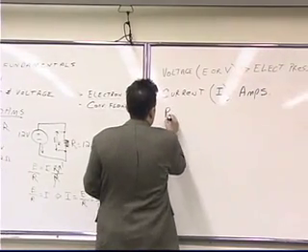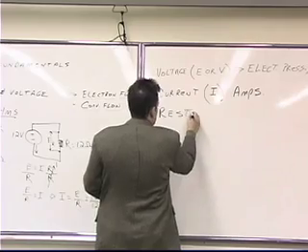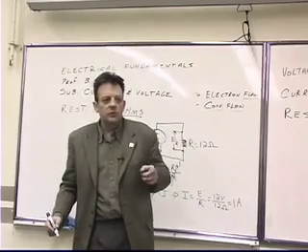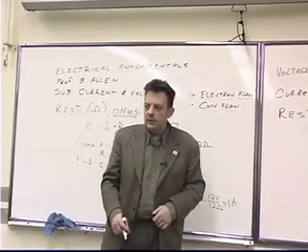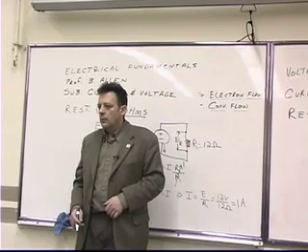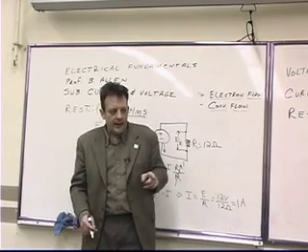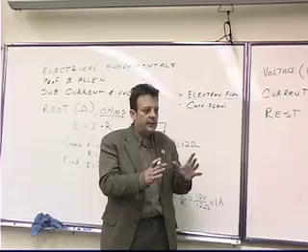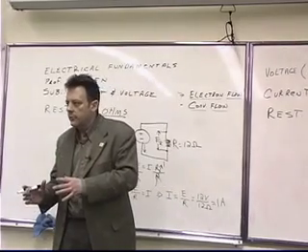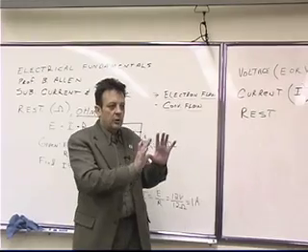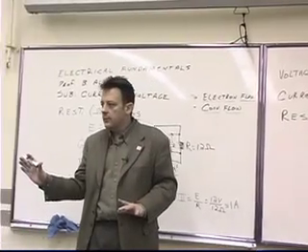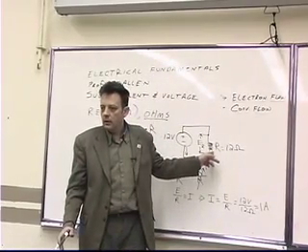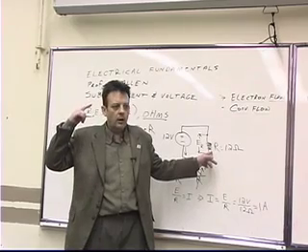Resistance. Resistance is what? Opposition to current flow. Why do I make such a big deal about that? The reason is because when we get into AC, there are components like inductors and capacitors that offer opposition to current flow, but they dissipate no heat. If this is a hair dryer, is it dissipating heat? Yeah, that's how it's drying your hair.